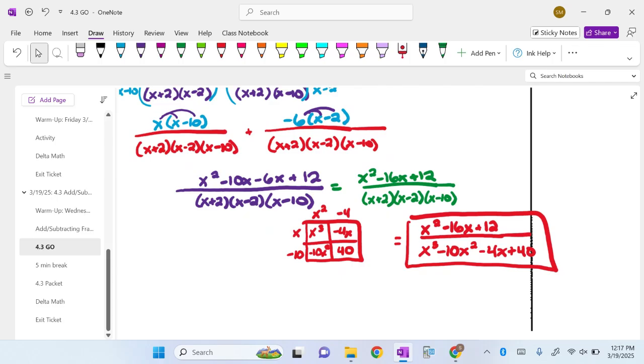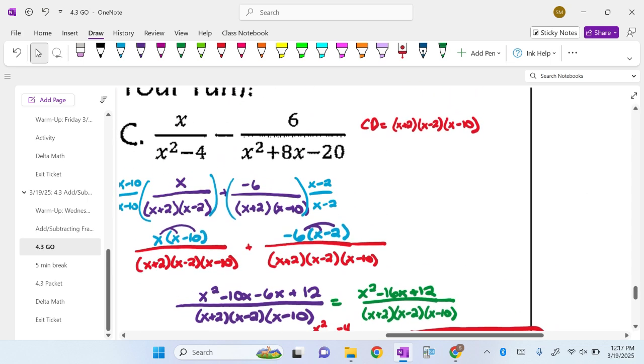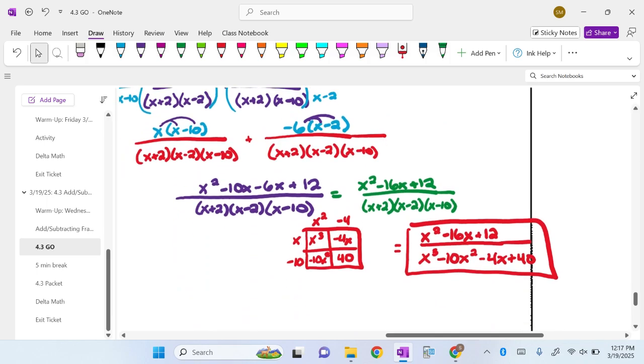Thumbs up if you're ready. One more minute. That's why I said you have to be really good at factoring, because it only gets worse from here. This is probably the hardest lesson in the unit. The other ones aren't bad. Stepwise, this is probably going to be the most step heavy of any of the units.